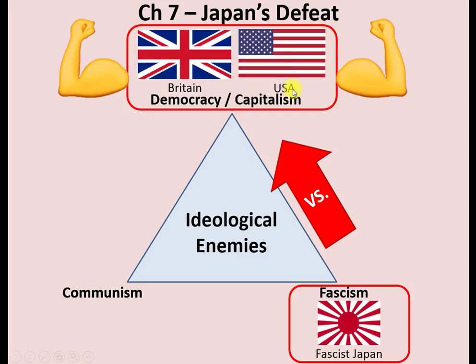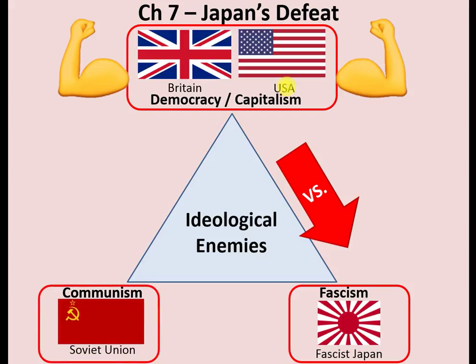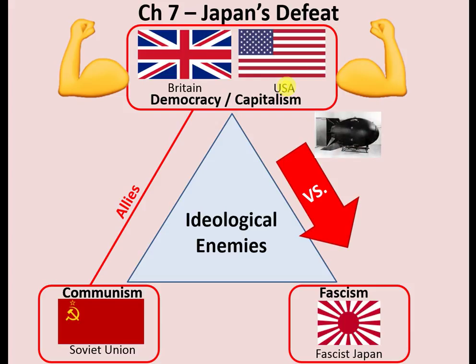Now the Soviet Union was not really in the picture yet at this time. They were fighting more in Europe. But in any case, they still were allies. And this strength really helped overwhelm the Japanese eventually. Another thing that happened was, of course we know that the Americans had developed the atomic bomb. And we know that eventually, because the Japanese were so stubborn, because they felt it was a dishonor to surrender, even though they were so close to being defeated, they refused to give up and they continued to fight. And so the Americans, because they had the technology, decided to use the atomic bomb.